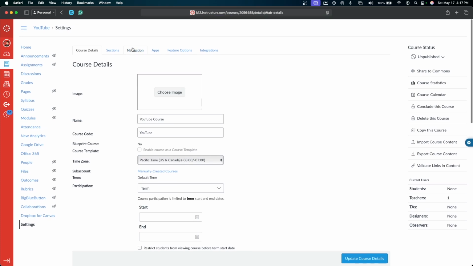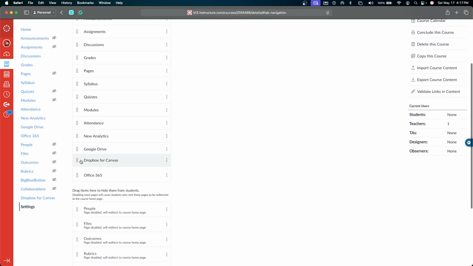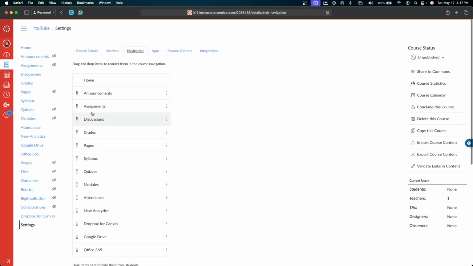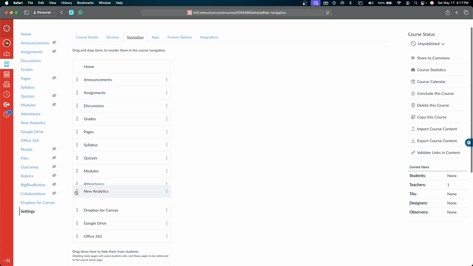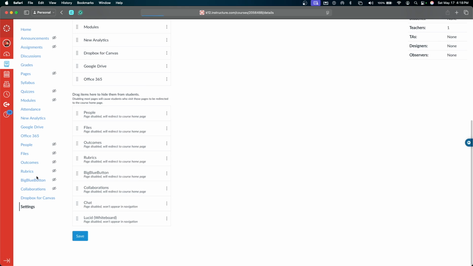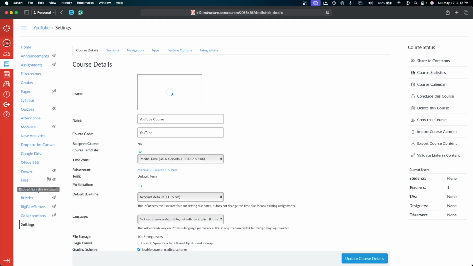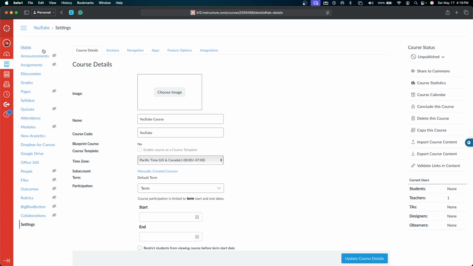So now we can go back to navigation, and let's say we want Dropbox at the top above Google Drive. And then of course, these little dots mean you can move the pages around. Let's say you want new analytics on the top, you want it down here, you want attendance up here. If you move it here, students are going to see this moved as well. So let's say you want grades as the number 1. Grades will be the first one, or you want it right here. That's how it would be. When you're done, you click on save, and then you're going to see those changes apply. So Dropbox is now up here, and as you can see, it was moved. So that's an important feature too, if you want to move your navigation bar.